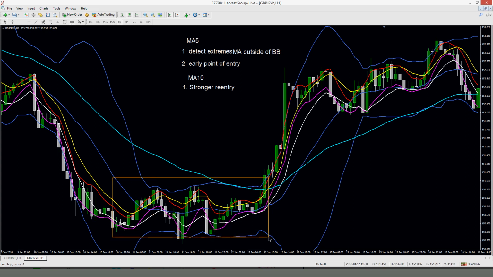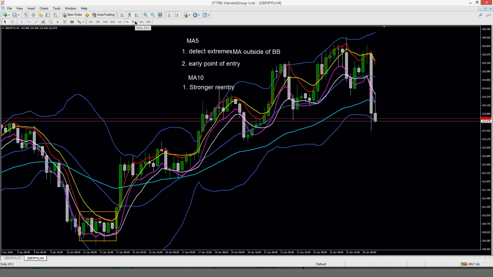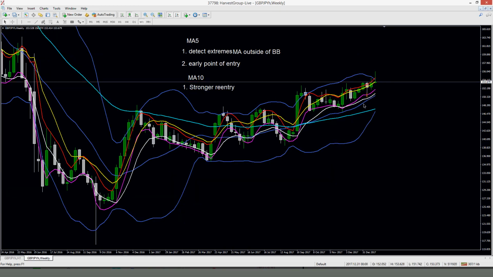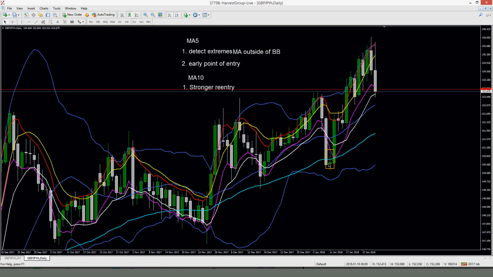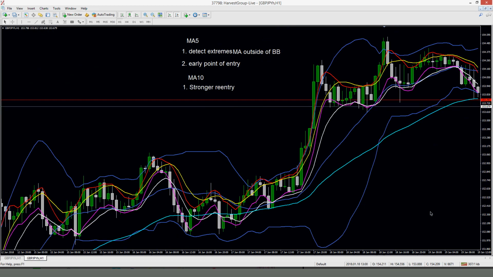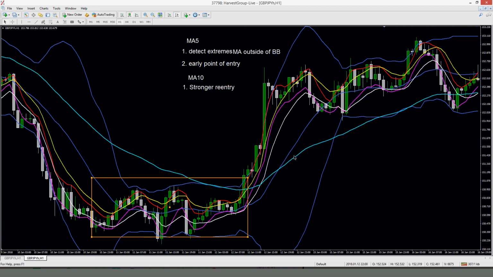For example, let's just see. Okay, so let's find it. As you can see over here, the setup is on a daily point of entry buy. Over here you have the extreme at EMA 50, and it is actually a re-entry buy on the weekly time frame. So even the smallest time frame will tell you exactly what's happening on the bigger time frame. So that's how you define where the market is heading.